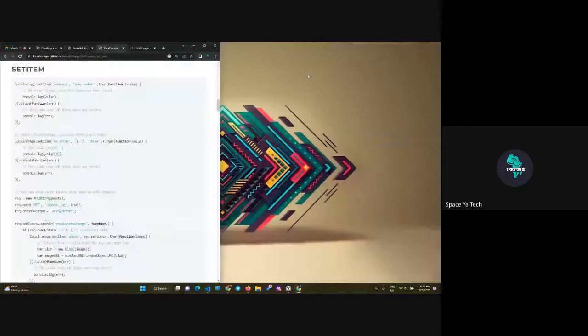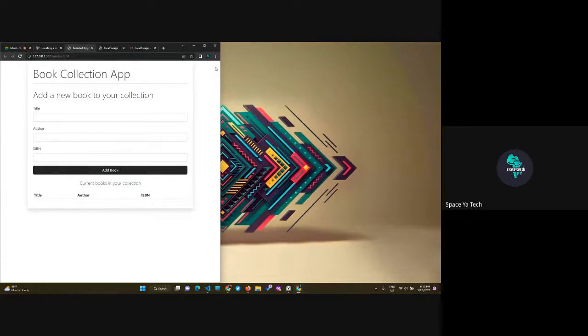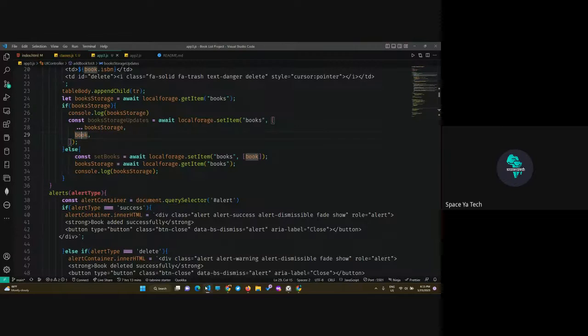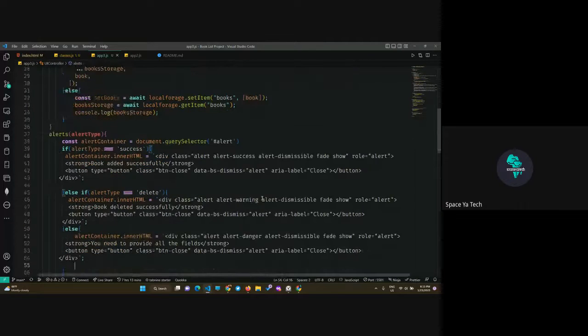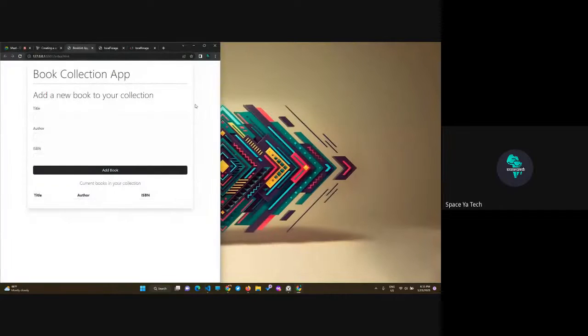So if I now come to my application again, we've already cleared the database, so we don't have any books. Let me first actually remove that functionality because it will keep removing all of them. We know our books is empty, we don't have any stores.